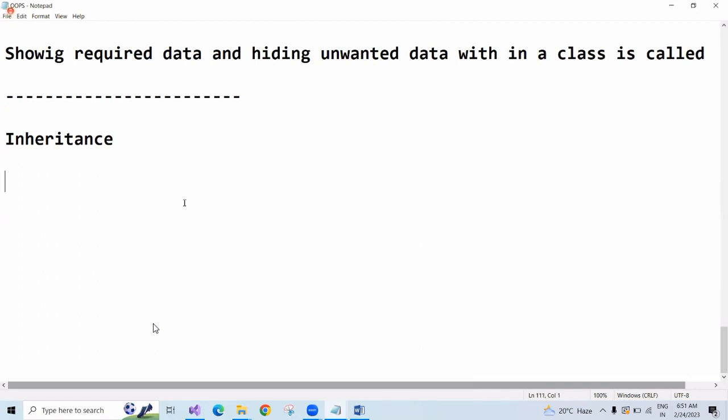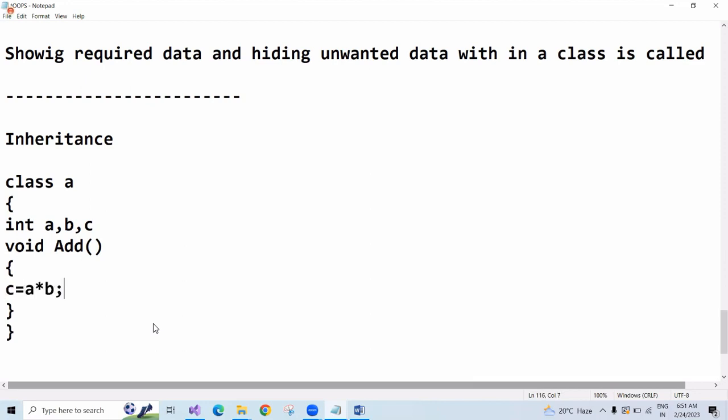See, before we go into the definition, we'll see what is the importance of inheritance. For example, I have class A. int a, b, c. And now I have a void add, c equals a star b. This is one program I wrote.